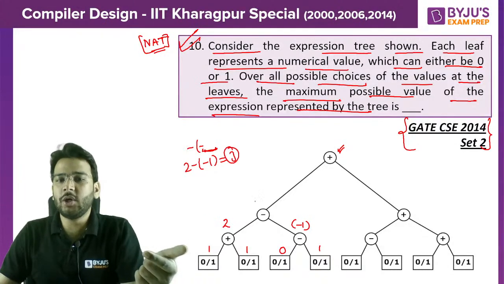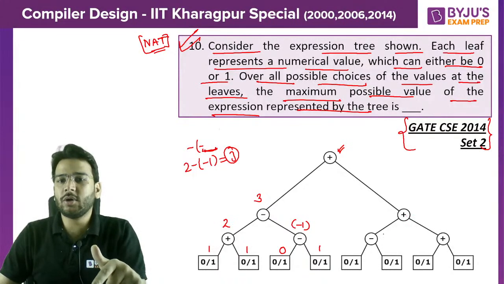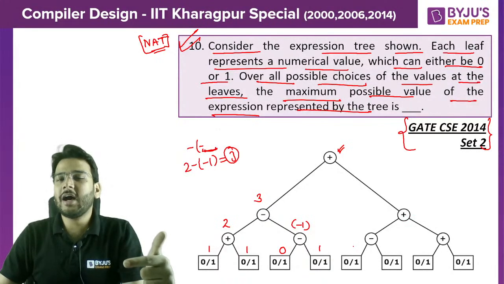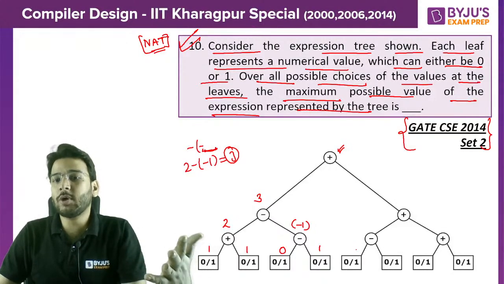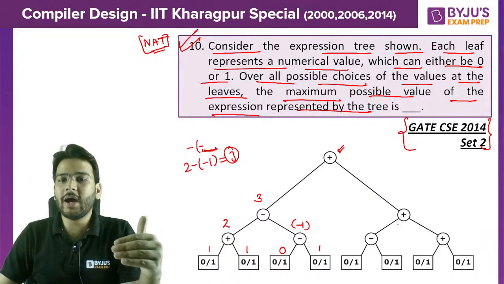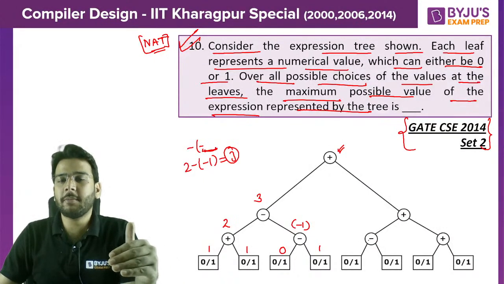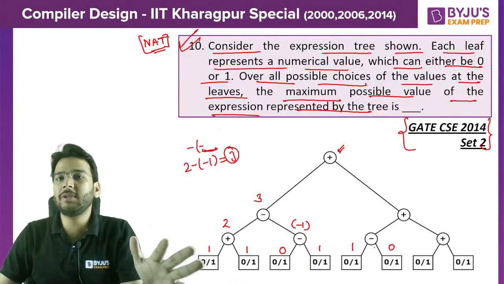It will become 3 only. So here I am getting 3. What about this one? Here we are going to have plus later on. So what we can do is, we can have the maximum value possible, because later on we are going to add that value. What will be the maximum value possible here if there is a subtraction? So if I am going to have 1 here and 0 here, this is going to be the maximum value.